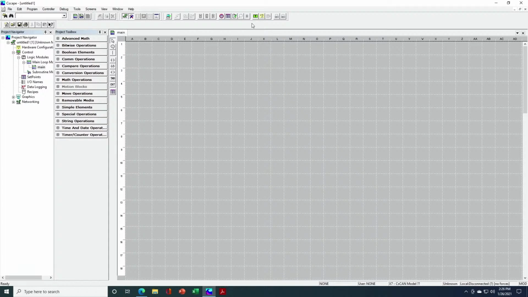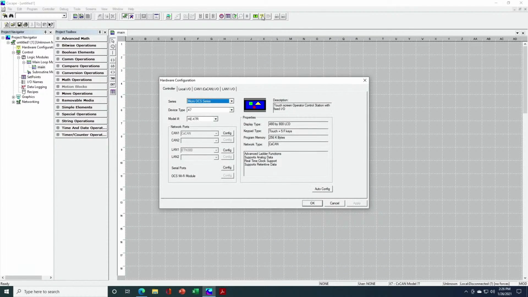Effectively, I'll go back to hardware configuration, and instead of an X7, I'm going to go ahead and change over to the XL series, and I'm going to select one of my favorite products once I find XL series here. There we go. I'm going to switch over to one of my favorite products, and that's the XL4. I have a soft spot in my heart for the XL4. I think it's a fantastic product, as many of our products are, if not all of them. But this is one of my favorites.